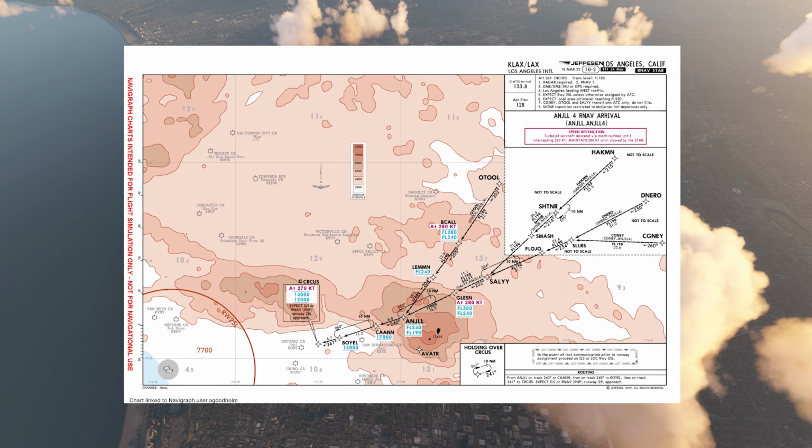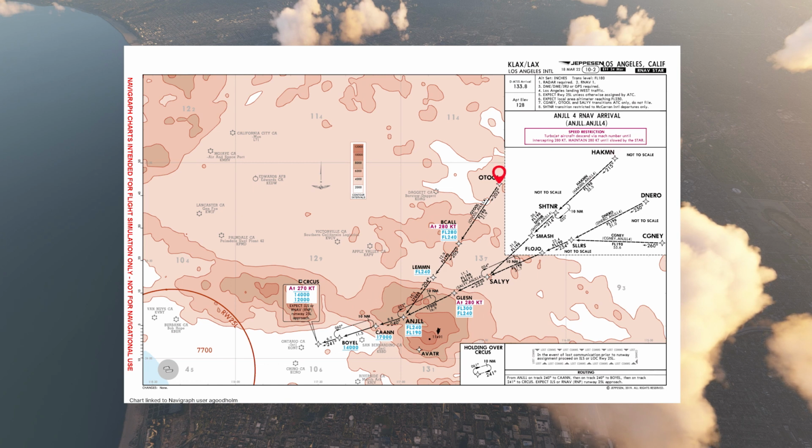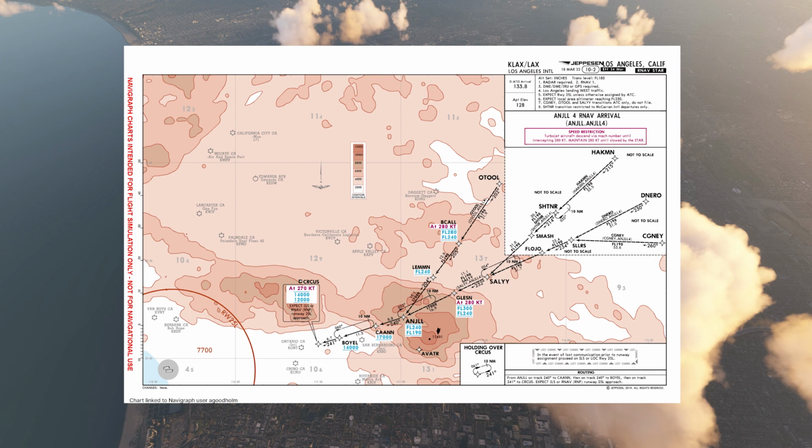Let's talk about tracks or transitions. Let's look now at the different tracks into the station. From now on, we're going to call these tracks transitions. We have O'Toole, Hackman, Shatner, De Niro, Cagney, or Sally. You can tell these are transitions by the naming, SHTNR dot Angel 4. That means we can file any of these transitions on our flight plan.